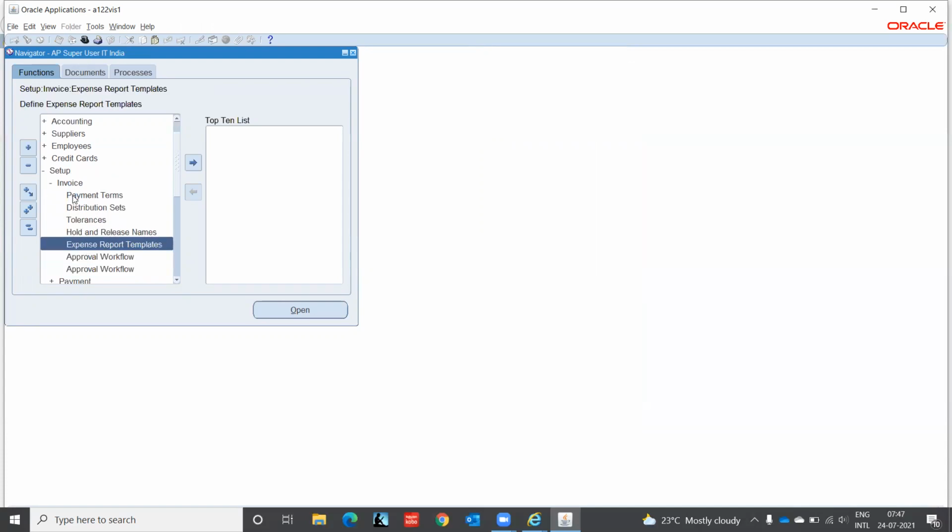Expense report we will see later. Expense report is related to employee related expenses. So that is one complete process. It is called as I expenses in this accounts payable module, which we will see later only. Hold and release names.